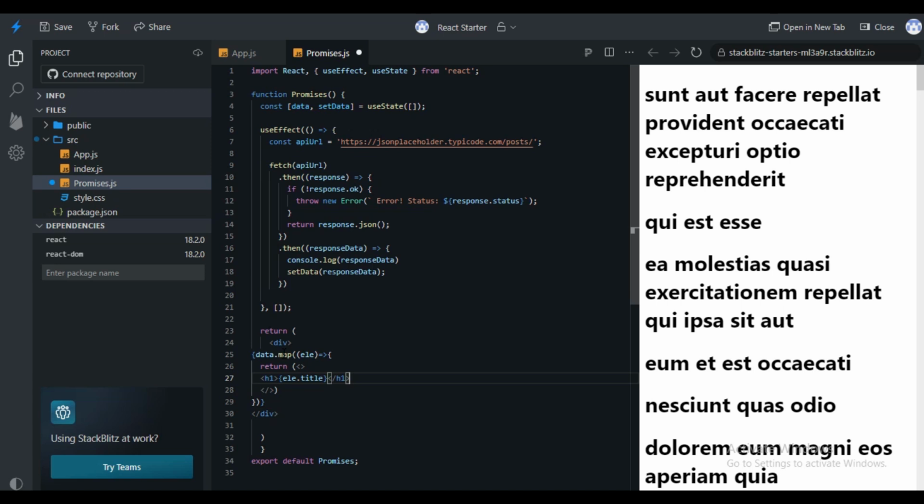You can see that our title from our API data has been populated.